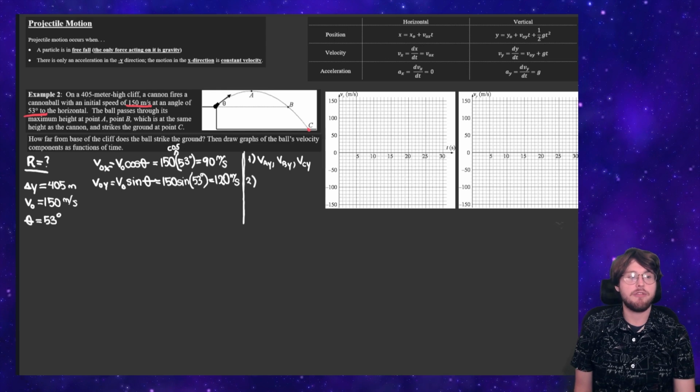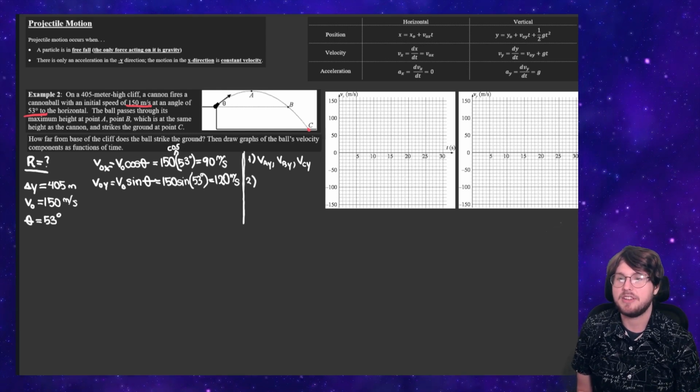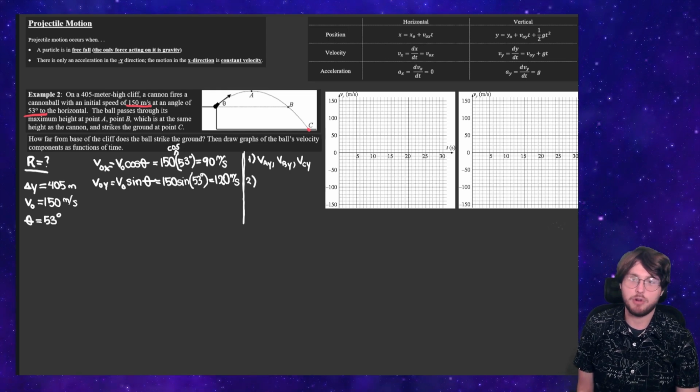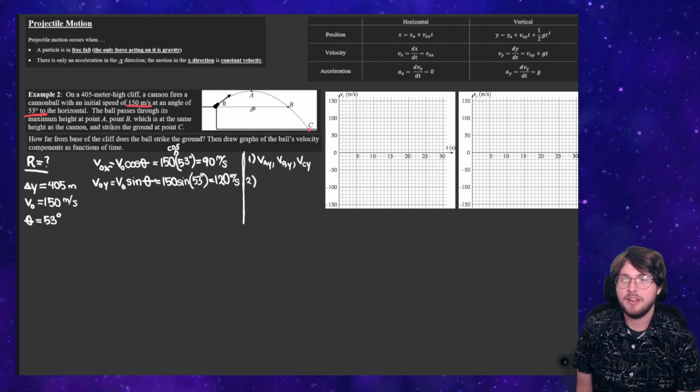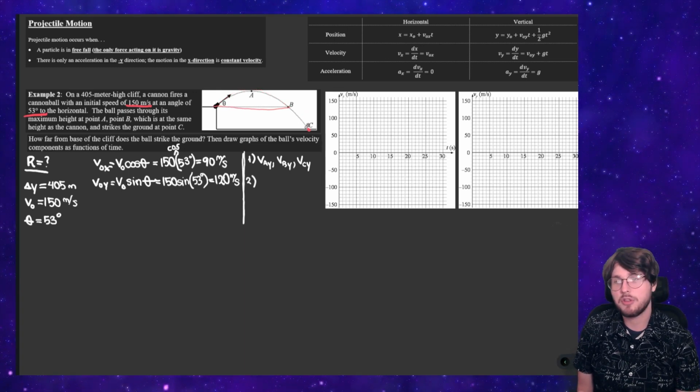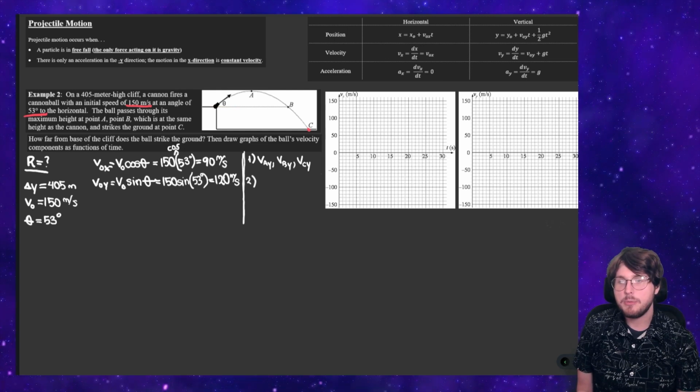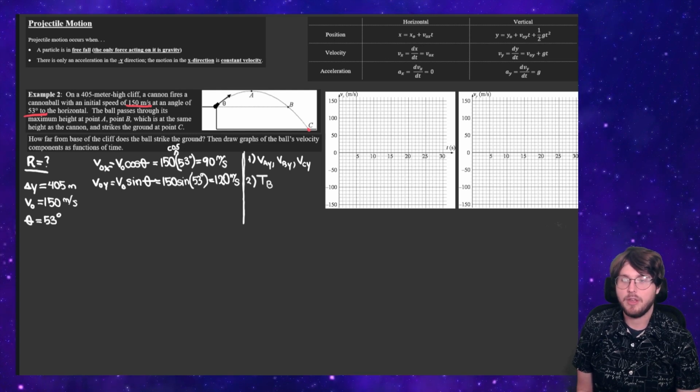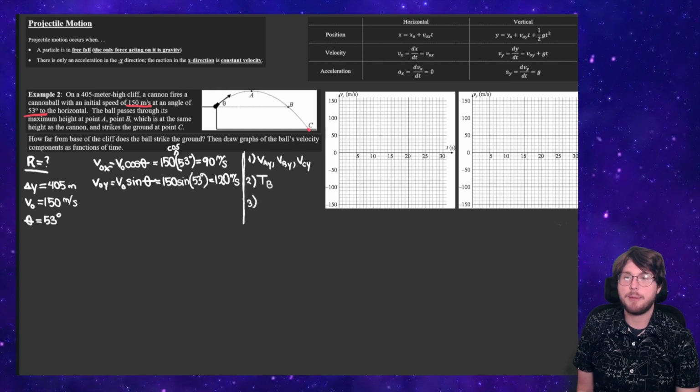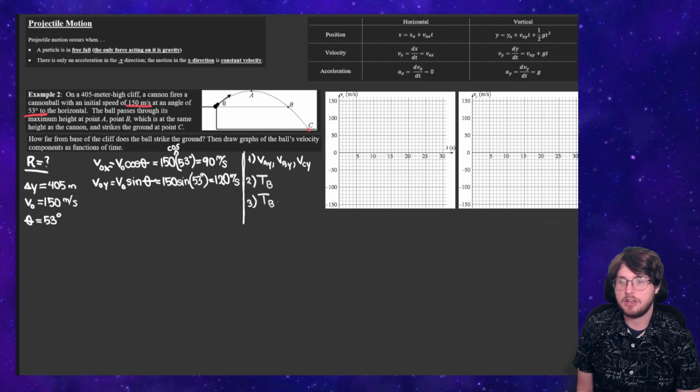We can fairly easily find the time that it takes for a projectile to go from launch to B, because we derived a formula for that. And notice that as far as launch to B is concerned, that basically is a ground-to-ground projectile. It's just that it travels through the ground, so to speak, after that. So let's say we want to find the time that it takes for the projectile to reach position B next. And then maybe step 3 is we need to figure out how much time elapses between B and C. So we'll find and label that as TBC, let's say.